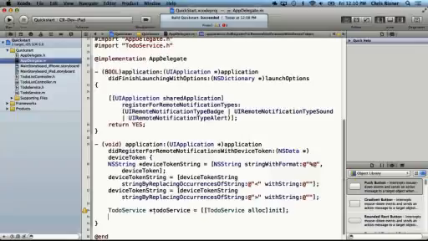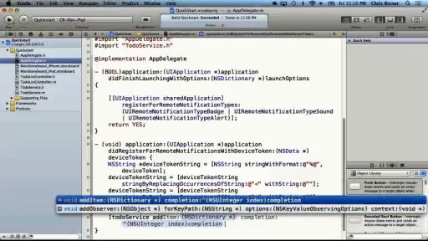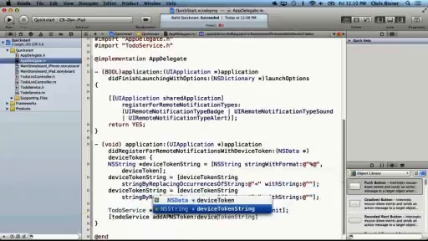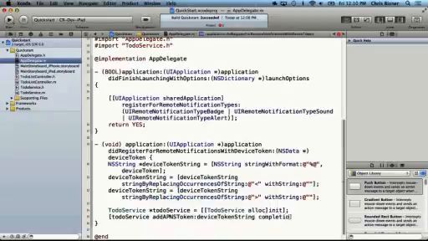And after that, we're going to call a new method which we haven't added yet, called addAPNSToken. So we'll add that in just a minute or two.